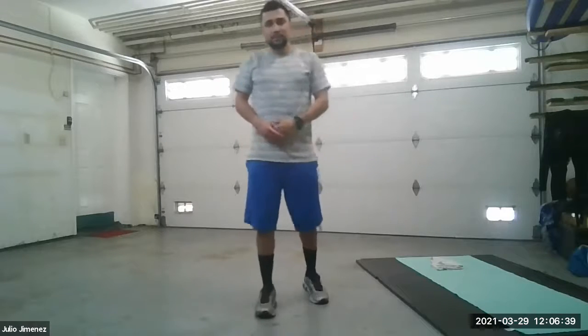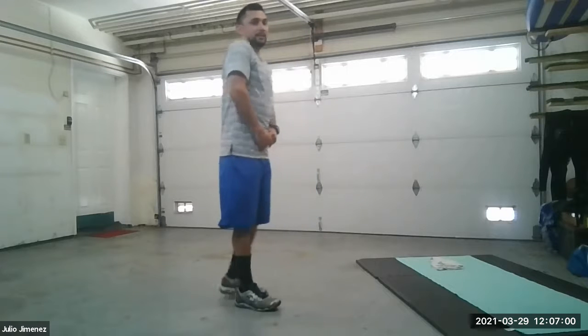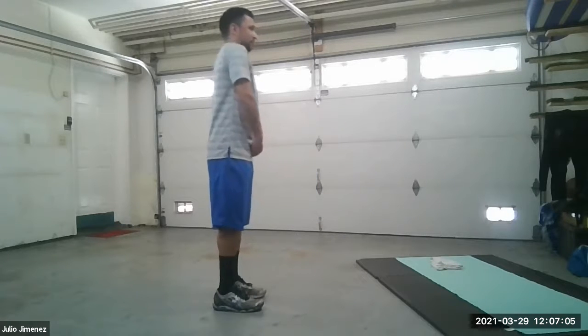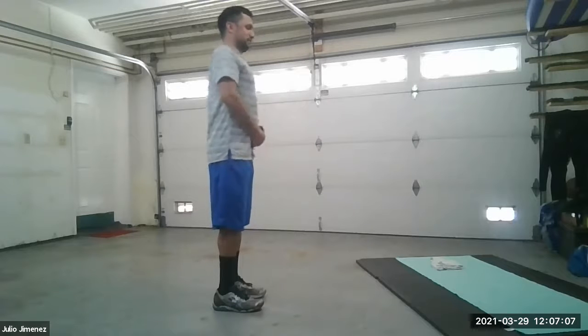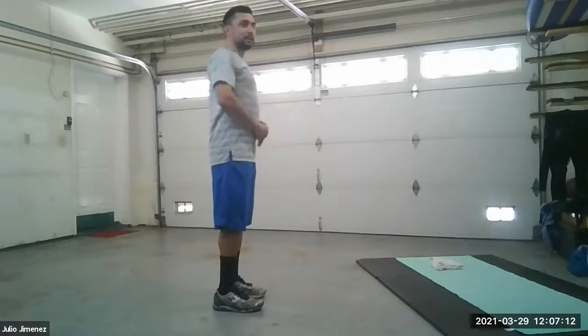Good, let's do some shoulder shrugs. That's kind of why attendance is important. If you can't make it for a full class, just make sure you log in and then try to see the video later. Now some shoulder rotations. Bring those shoulders forward and then in circles. Reverse and backwards.